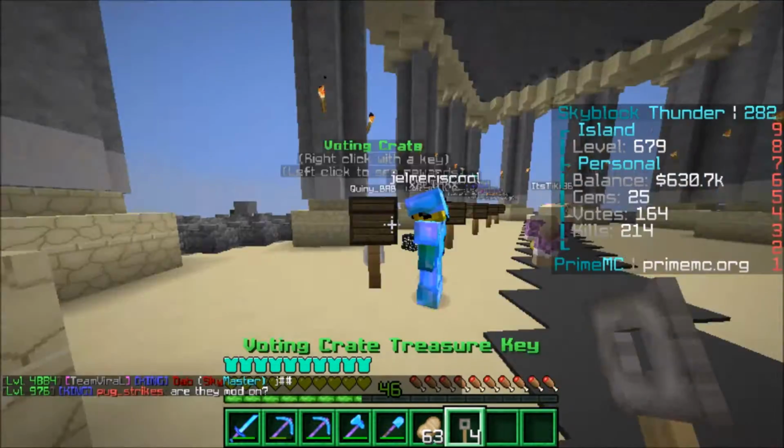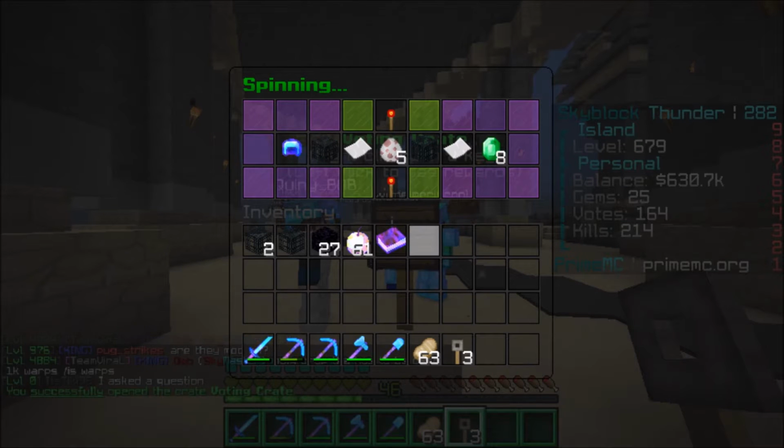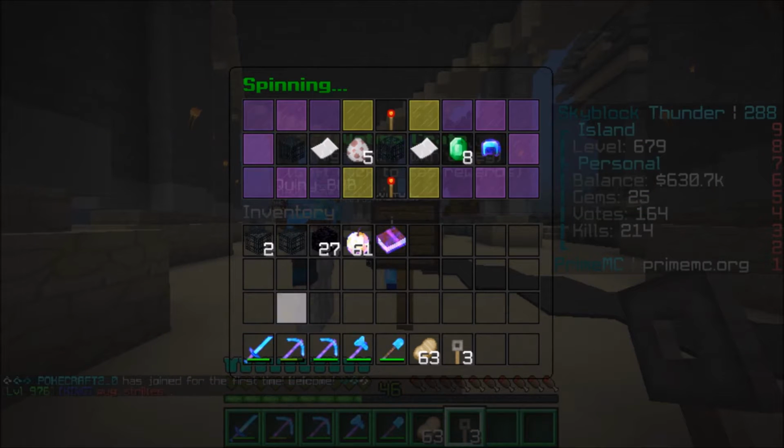You don't have any armor, so hopefully those will do you good. But let's go with our third one. And okay, oh, there's a spawner in this one. Okay, this I'm actually going to wait out, because there's some pretty good stuff in here. There's 2 spawners, 2 banknotes, and 8 emeralds. 5 sheep eggs is okay.